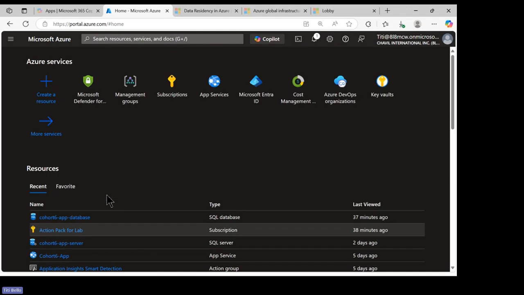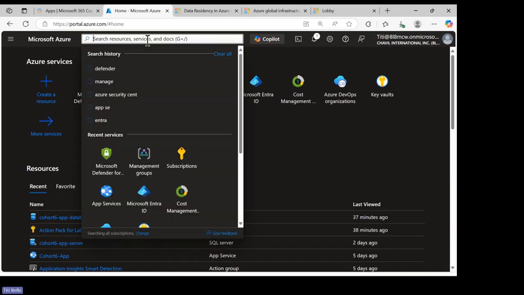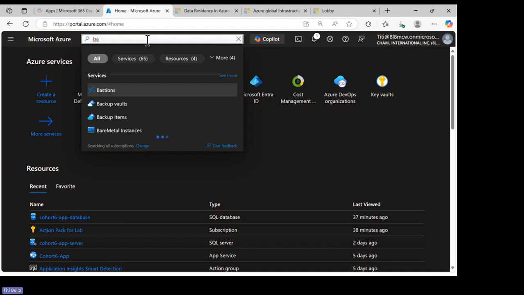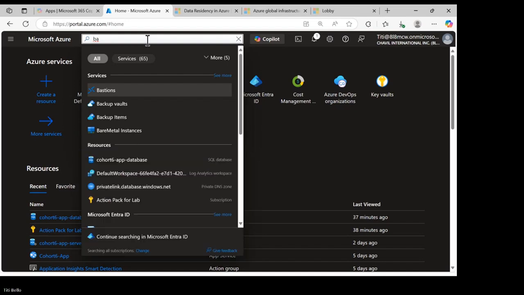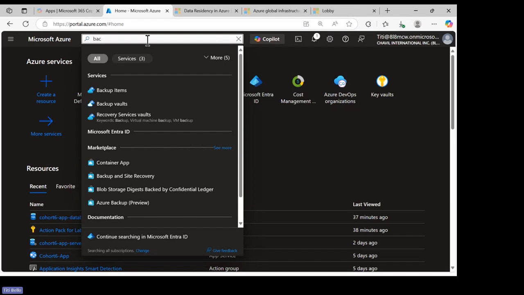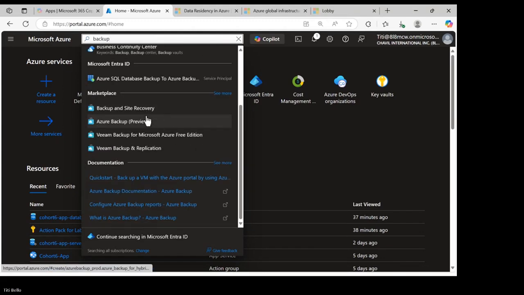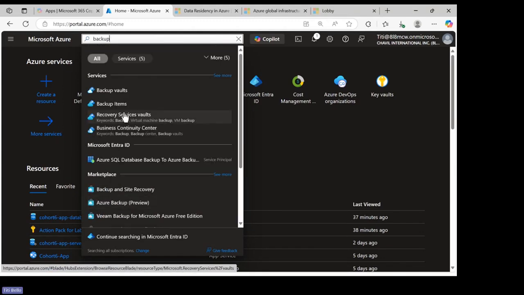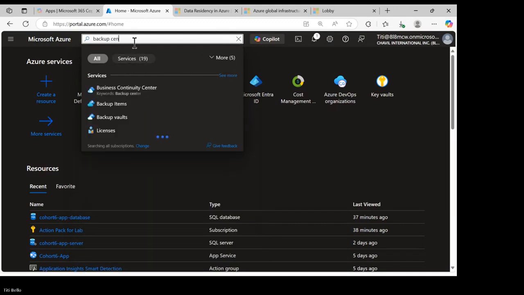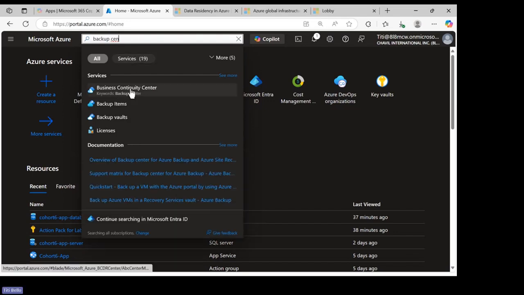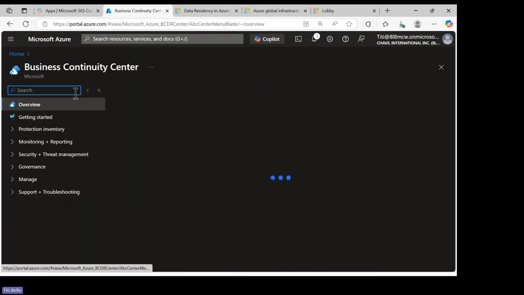But for us to do that, we're just going to go to backup. Business Continuity Center. This should be Backup Center. Okay, Backup Center. Let's go there. That's Business Continuity Center.